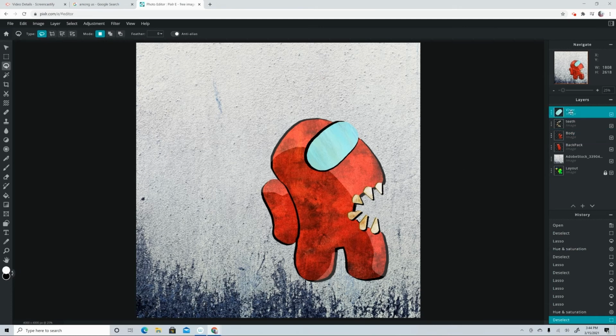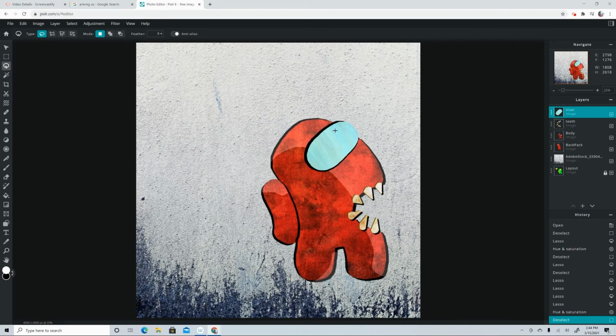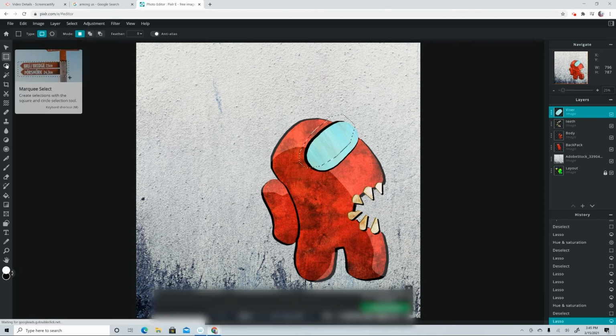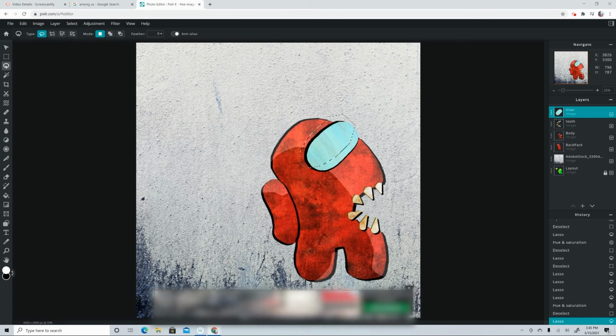I'm going to move on to my visor, and looking at the visor here, they actually have a gray visor and a blue visor in others, but they have this highlight in there no matter what. So I'm going to use my lasso, and I'm just going to grab the top here. And my lasso is a little jagged. I'm going to see if I can fix that. I'm actually going to use my Bezier lasso, because that gives me some really cool options.